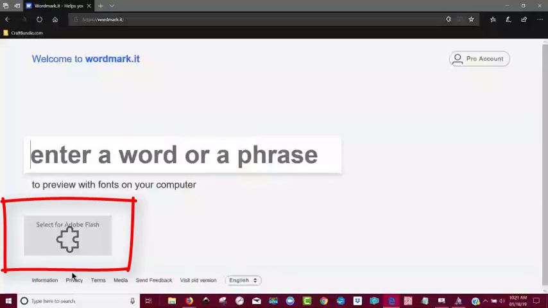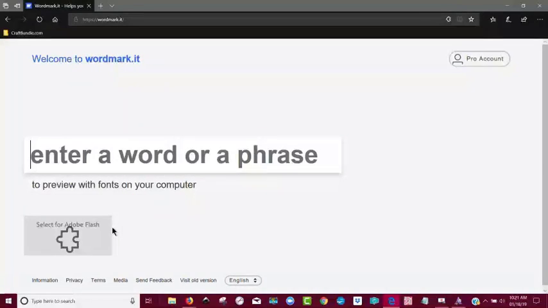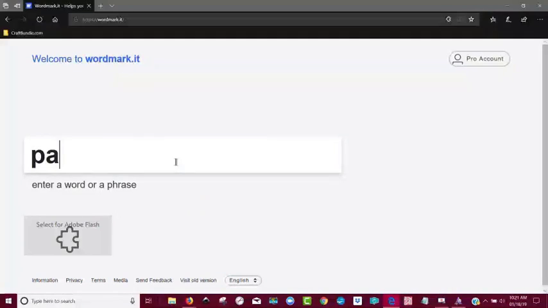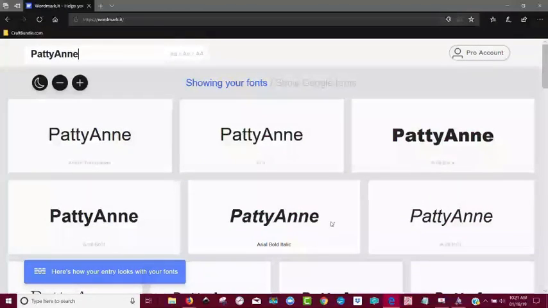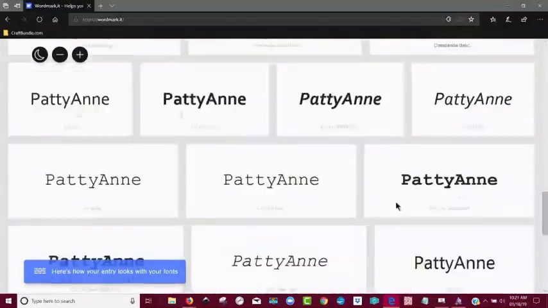Okay, look at this little item right here. You see that? It says select for Adobe Flash. If you find a little thing like this, or it's blue, I think maybe in Chrome, let me show you. If I try to do Patty Ann now in this one, without having Flash installed or available, and I hit enter, it's only going to show a few of my fonts.